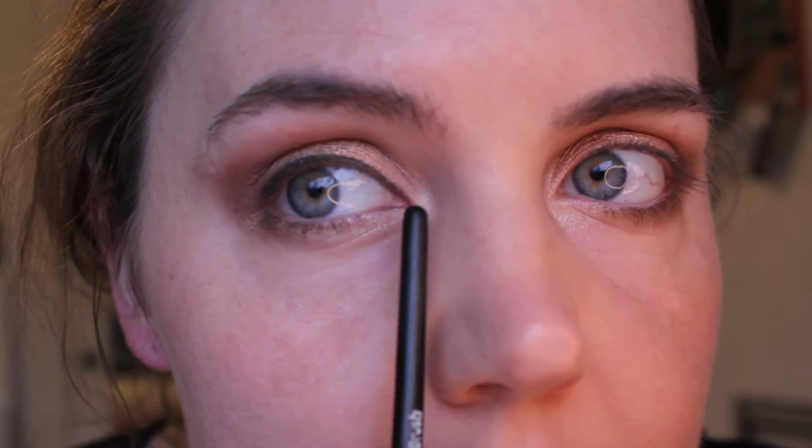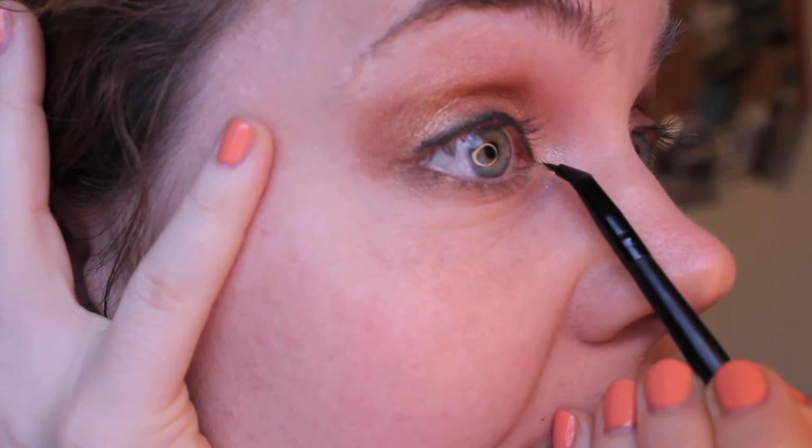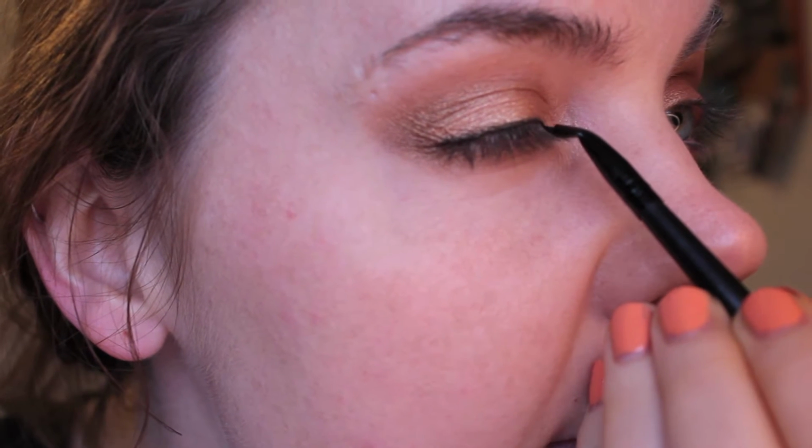So to get that almond shaped eye, one way to cheat it is to make sure that when you're lining your eye, you come all the way in to this inner corner of your eye right here, and you kind of fill it in. Here, I'll just show you. Kind of want to fill it in like that, and make sure it comes down lower, to where you have, see how I have more of a point now here than I do here. I don't want it to be too thick, but I definitely want it to.